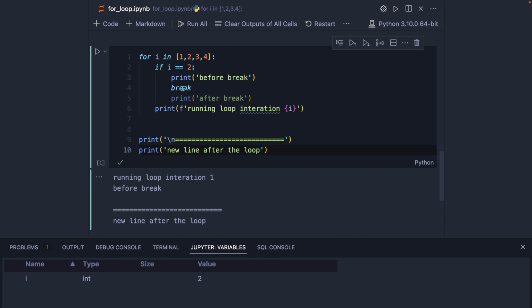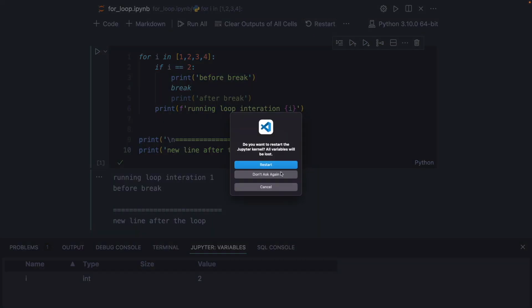It might be a bit tricky when we are running nested for loops, so that part we'll understand later on. But for now, whenever we meet a break keyword in a loop, we will immediately exit from that loop.